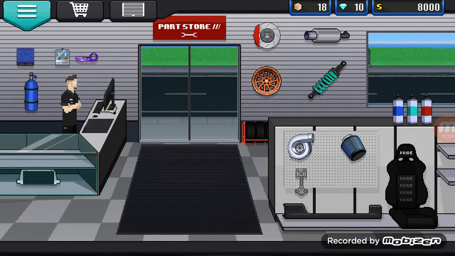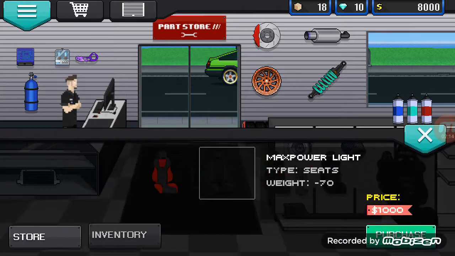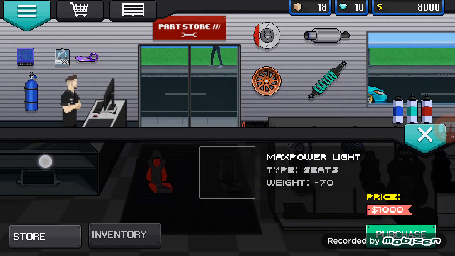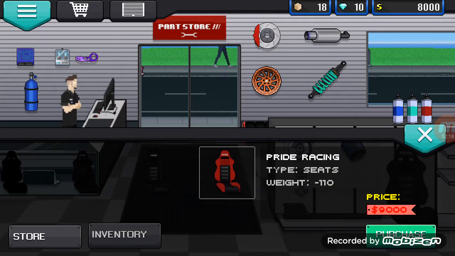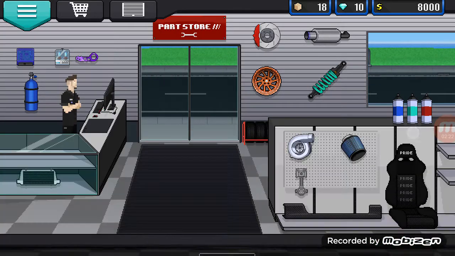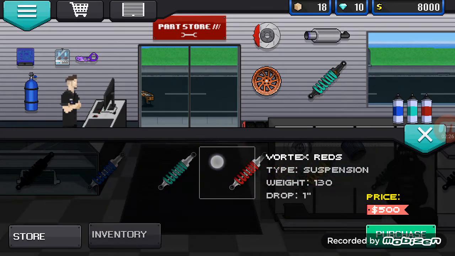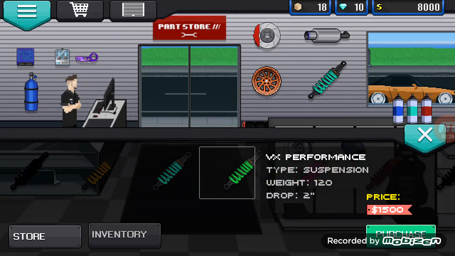$200,000 for a Rocket Bunny kit. What in... Oh, my God. $90,000. I don't know if they... Have they added... Yes, the seats look added. And they take away weight, which is good. All about that weight reduction, you know? Coils, I think. They have new coils, I think.